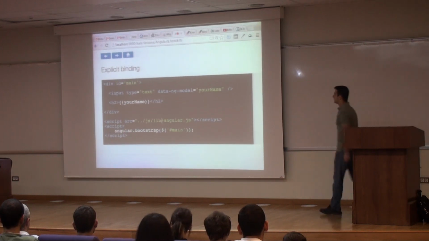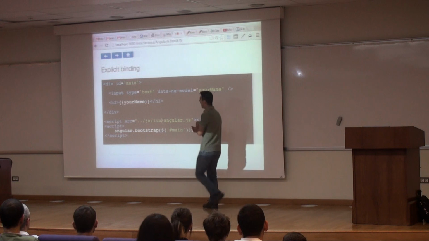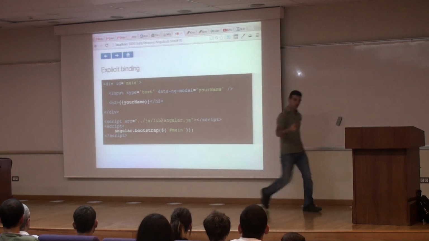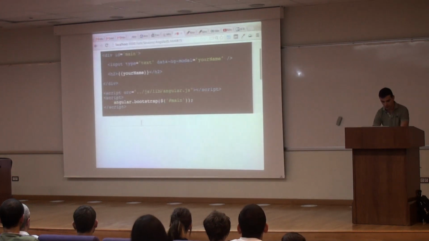I see what's nice. So, in this example, there is no ng app, right? So there are a few differences in this example from the previous. So, functionally, it's going to work pretty much the same way, right?